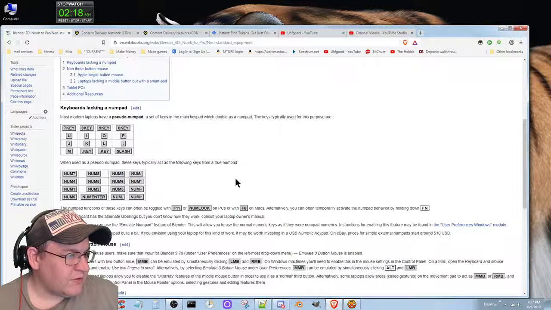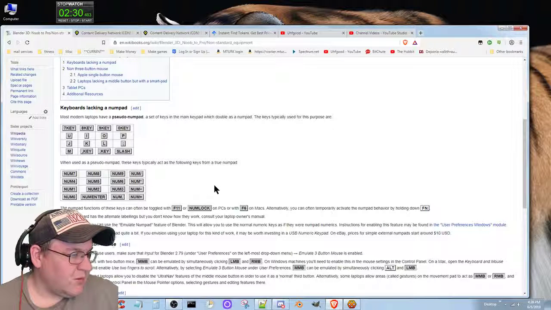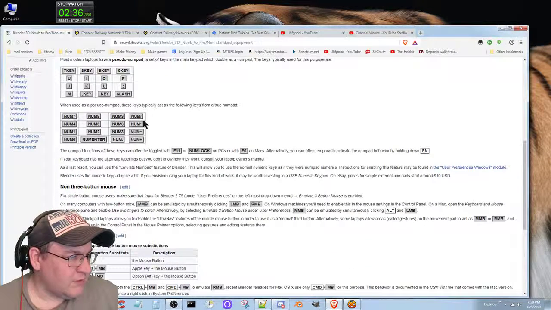The keys typically used for this purpose are 7, 8, 9, and 0; U, I, O, and P; J, K, L, semicolon; and the M key, comma, period, slash. When used as a pseudo numpad, these keys typically act as the corresponding keys from a true numpad, like slash, star, and all that.